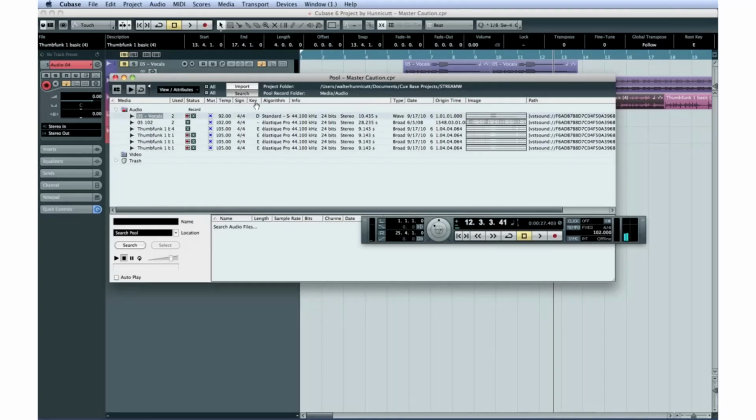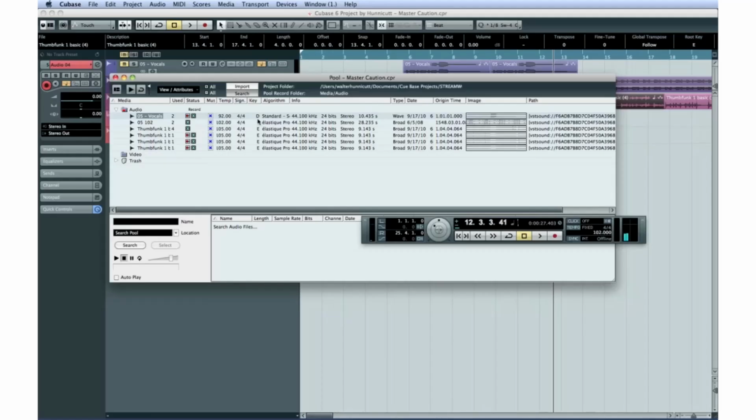Notice that one column of information gives the musical key for the event. You can see that the original bass loop was in the key of E. You can see that there are multiple copies of it because of the new versions we created. Unfortunately, there's no way for the loop to know what's been transposed, so all versions will still say key of E.